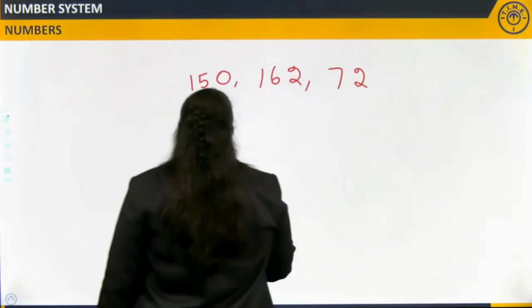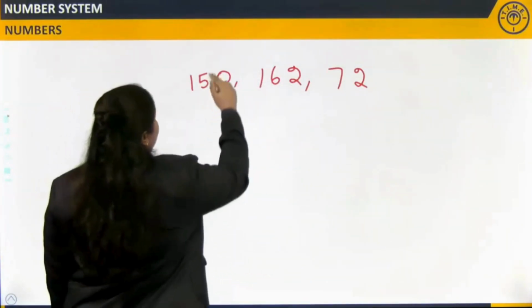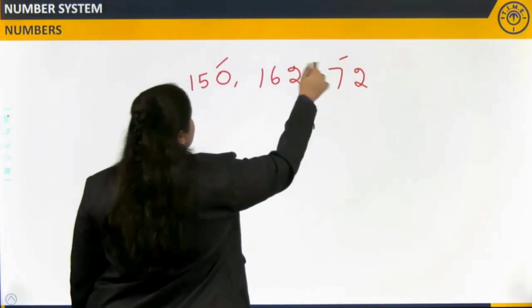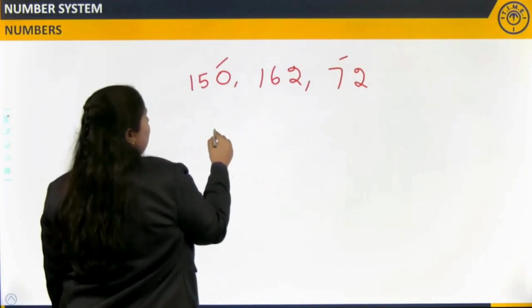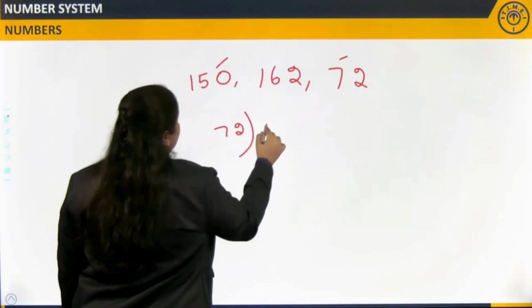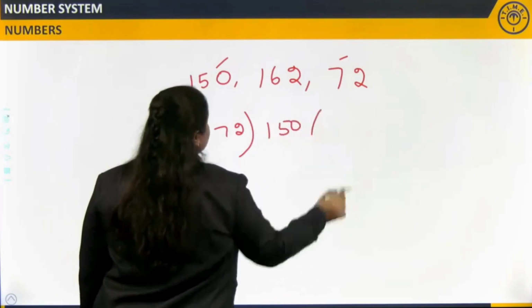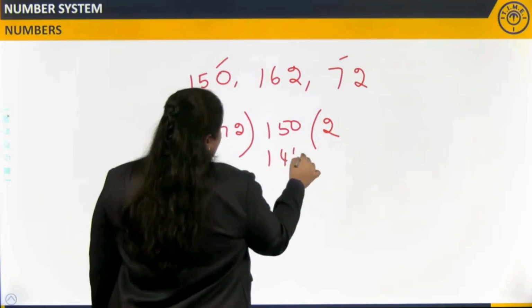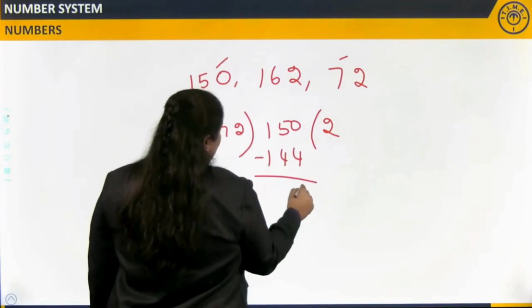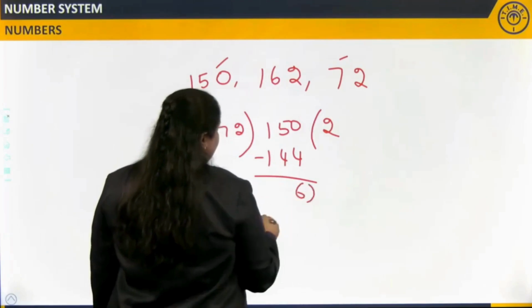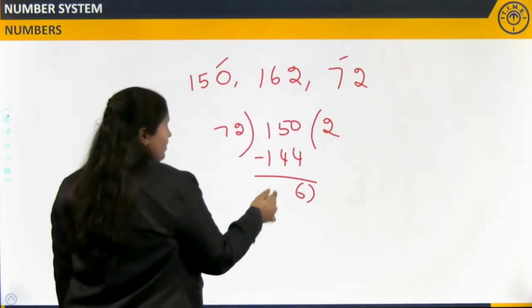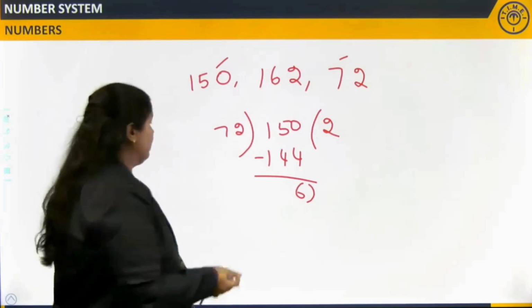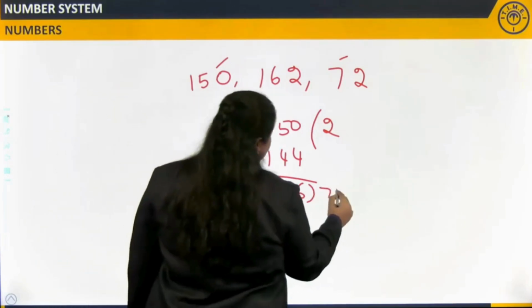So now how do you find the HCF using the division method? Now let us take 150 and 72. This is the least one and this is the next one, right? So let us begin with that. What will you get? How many 72s are there in 150? 2 72s are 144. What is the remainder here? 6. Now when you divide by 6, this remainder becomes a new divisor. The old divisor becomes the new dividend.